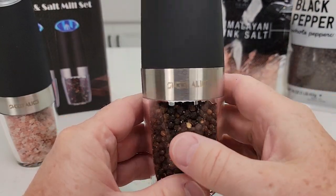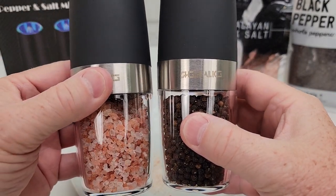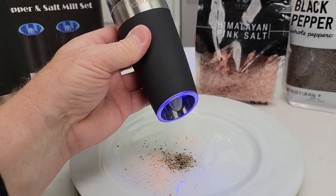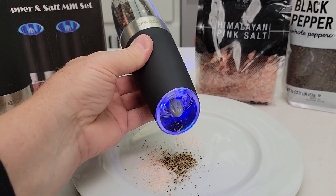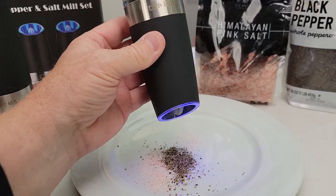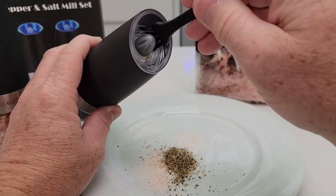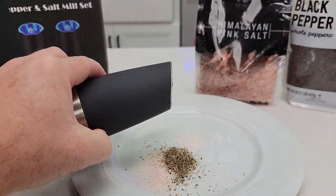Now the pepper one is exactly the same as the salt one, so it doesn't matter which one you put into which one. So I'm gonna dump it over, there's the black pepper. Now it does come with this nice little brush, sometimes you have to dig in there just to kind of clean that out once in a while.